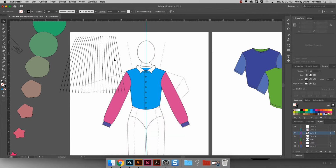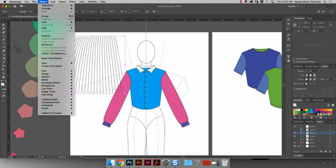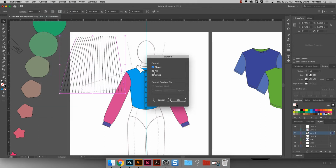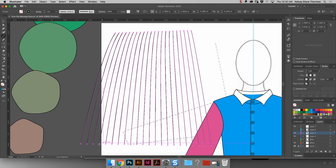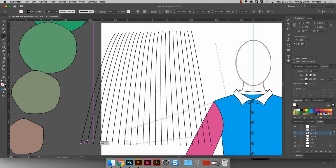But same thing over here. If we want to access each of these vectors individually, we can go to Object, Expand, Object expands, and we just need to expand it to the object. And then there they all are. And we could do something like grab the line tool. Where is that? Line segment tool. And let me zoom in. And we could add all of these lines going like this, right?